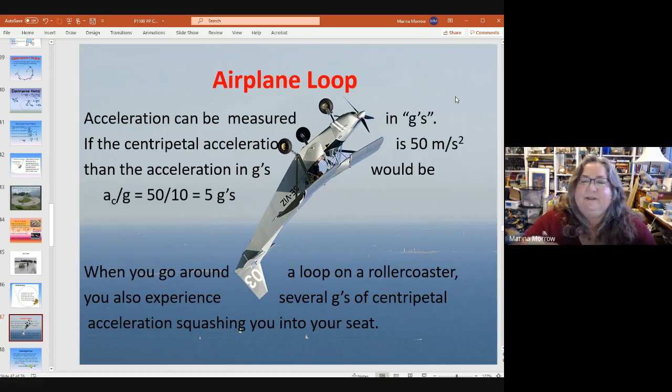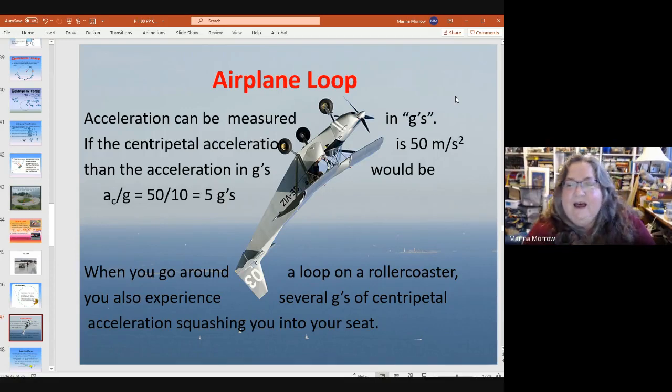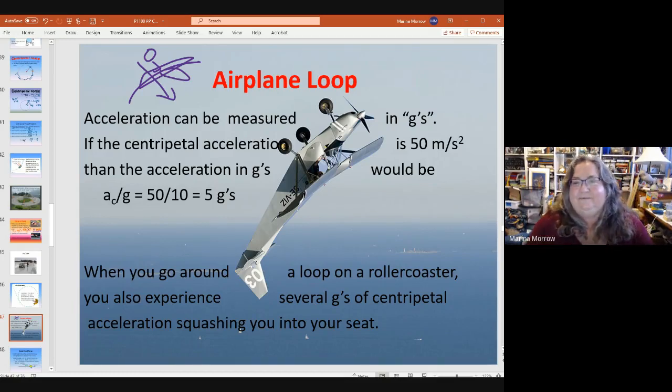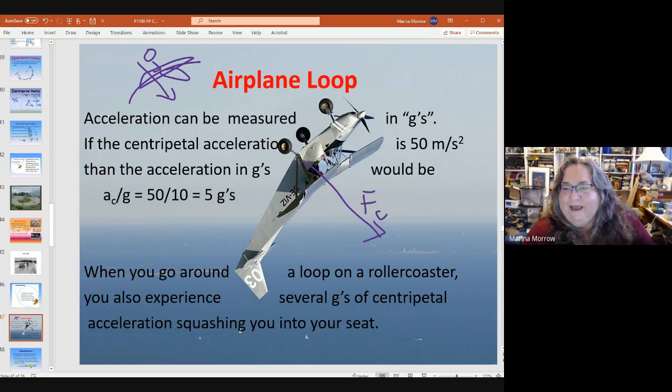Now in this case, the person is doing the loop-de-loop the other direction. I'm sorry, that is the same direction, but it's okay. It's usually harder to go the other direction, where you have to curve so that your airplane is flying like this. If you were sitting in there, your force would be pulling downward on you towards the center of a circle. Anyway, so here we've got this pilot who needs to experience that centripetal force towards the center of the circle. And so how much force would that be?